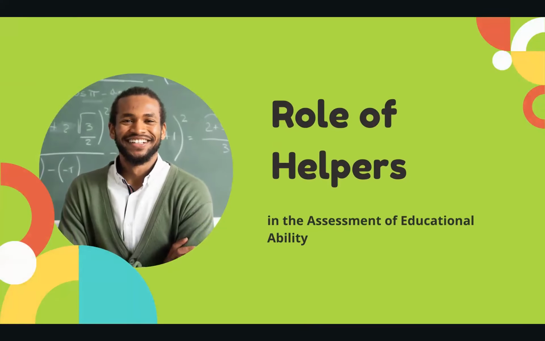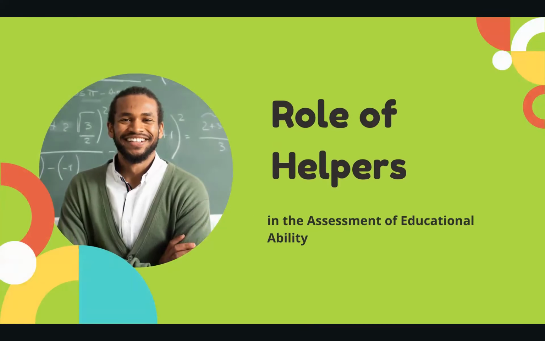All right, so the role of helpers. We have a lot of people that I pointed out that use this testing as a way to help students. So we've got school counselors, which is going to be you. We've got psychologists, we've got learning disability specialists, the school social workers. These are all part of the school special education team. These are the people that come together, the school psychologists, the school psychometrists. They are the ones who are going to come and test these children for you.